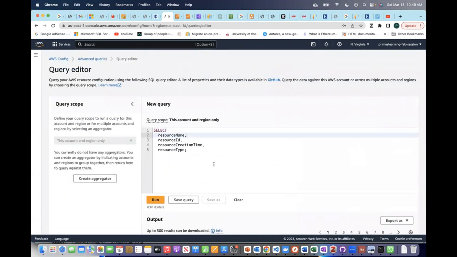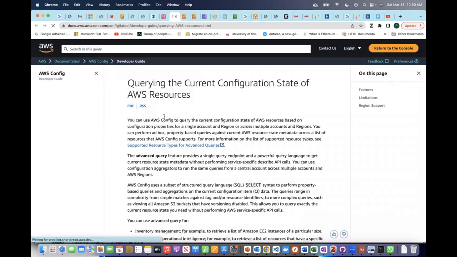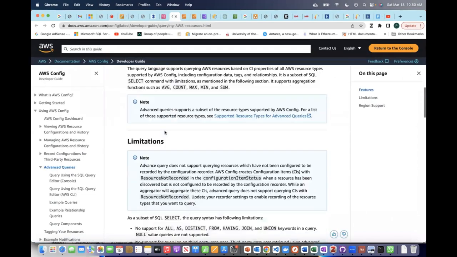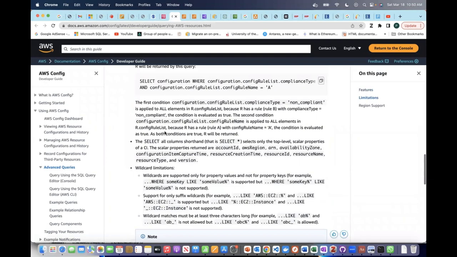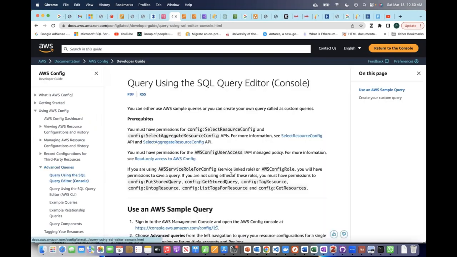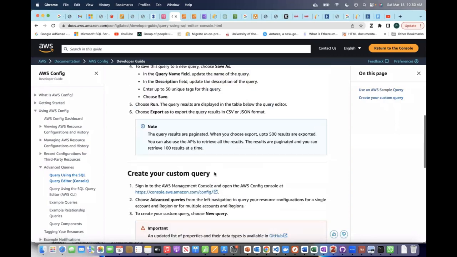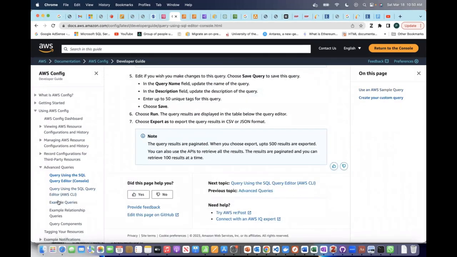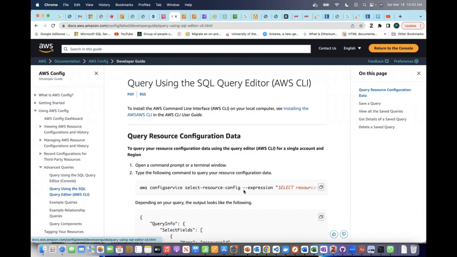So this is a neat tool, guys. I love it. For cost optimization, you don't need to go looking for scripts to run. Right here, this is all you need, these advanced queries. And there's documentation on it, right? You can go to it and see the documentation and all the sample queries that it gives you. You can run it on your terminal. It's all good, guys. You can learn how to use it from here and play around with it. You can use it on the CLI, you can use it anywhere.